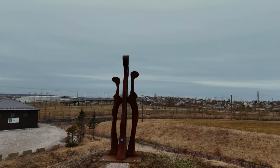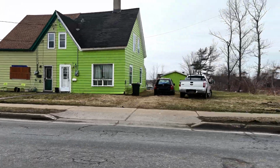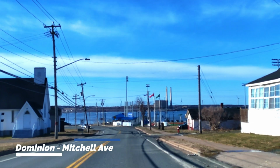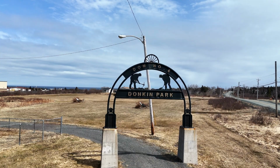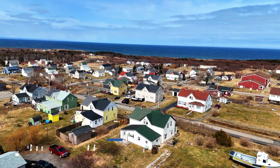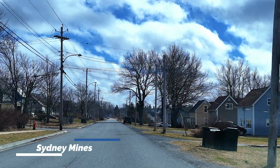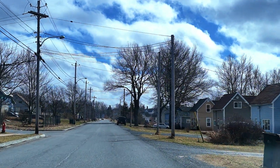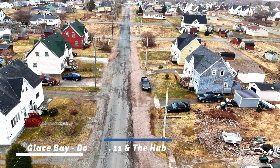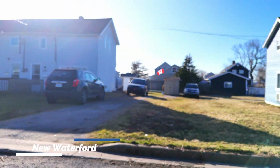Between 1850 and 1920, company houses were constructed by large mining and steel companies to attract and house their workers. Whole towns were constructed in walking distance to work sites. I visited each of the communities that still have these historical homes, and some have fared better than others. Although I wasn't able to get inside any, as I refused to break into anything, I have put together this episode showing how they are falling apart in some communities and still thriving in others.